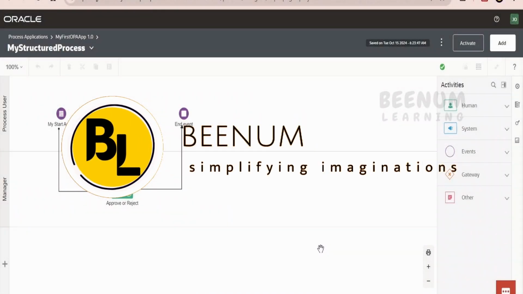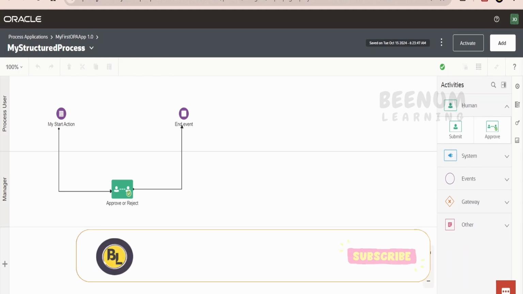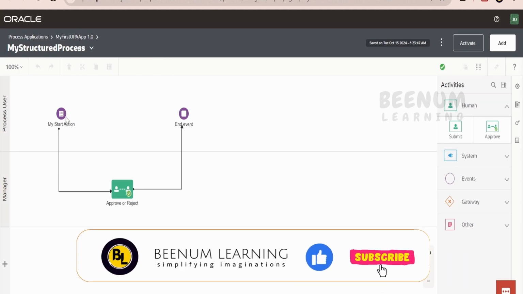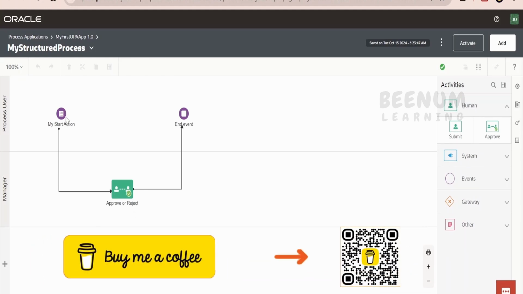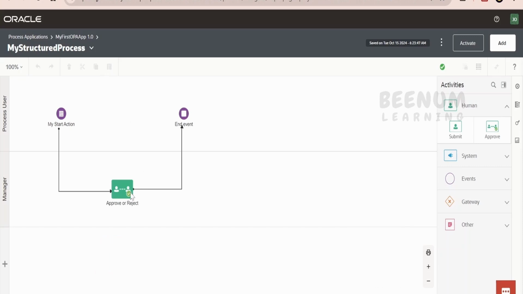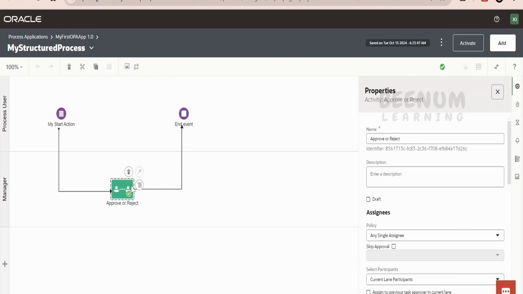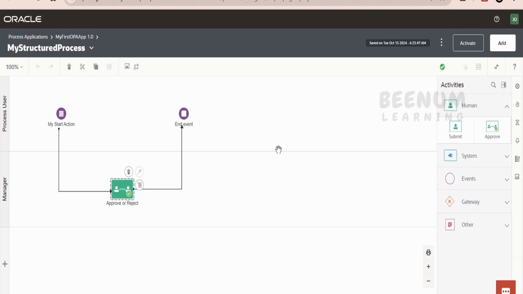In our previous class, we had added this human approved activity over here in our process automation. Also, we had tested this application wherein the user had initiated the leave request and it went for the approval. Now, in this class, at the time when the task went for the approval, they were not seeing any details on the screen. So this we will resolve in this class.